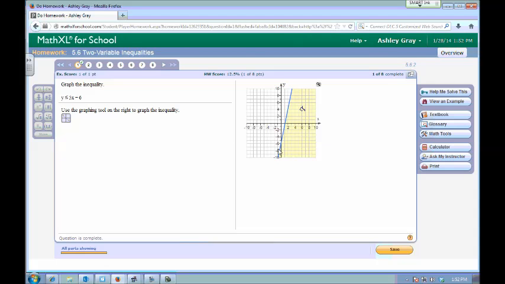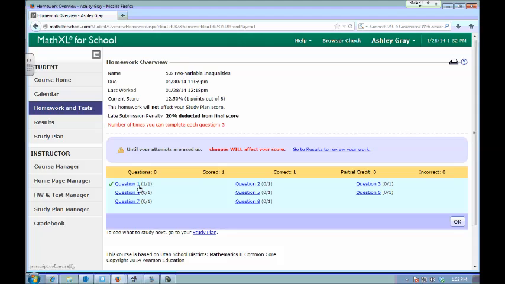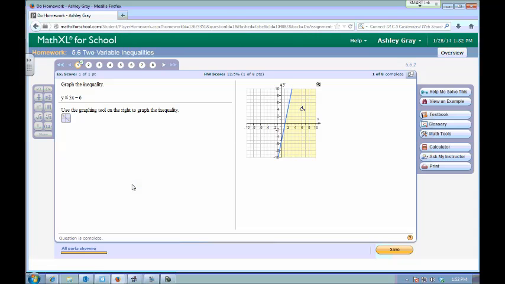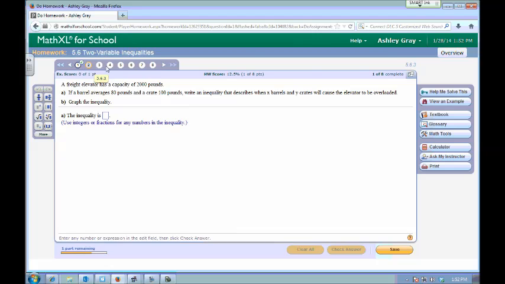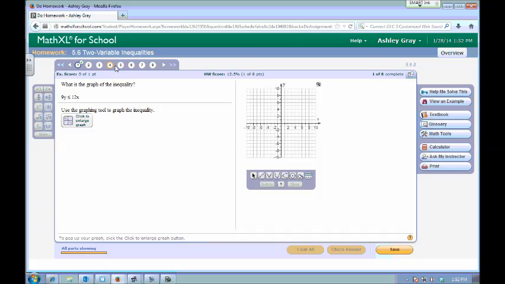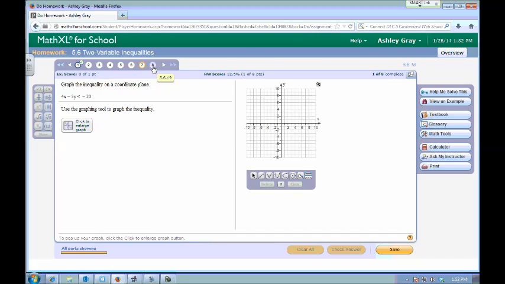I've already done this one, so let's see if it lets me go. I want to do a different one. Okay, I guess we'll go look at number 2. No, that's not the one I want to do. I want to show you a graphing one. Here's one. That one's okay. I wanted to show you how to graph, but since I've already done it, maybe that's the problem. Okay, well, I'll just incorrectly do it. How about that?